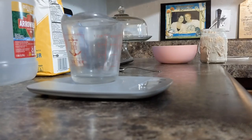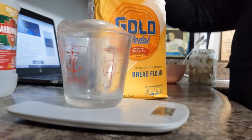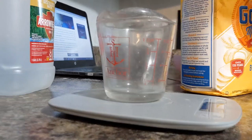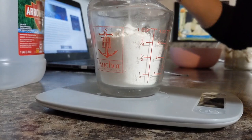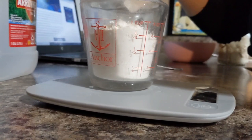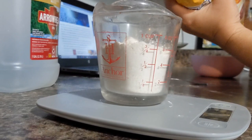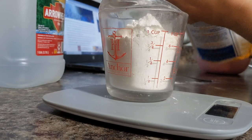We are going to add 120 grams of organic. Oh, well, this isn't organic. This is just bread flour. The recipe calls for organic. I used regular, and it worked fine. I didn't have organic, so just gotta do what you gotta do, right? Just gotta improvise. 98, 99, 120. Okay.